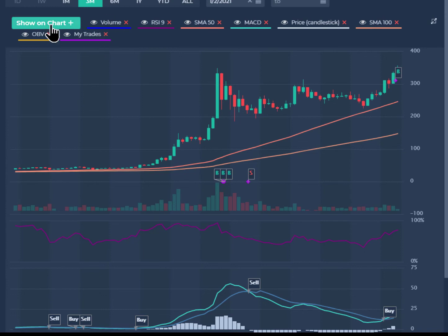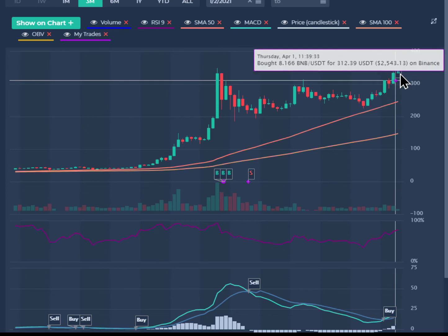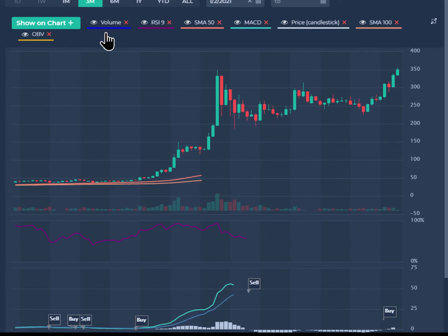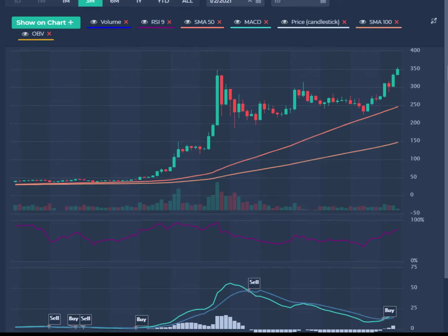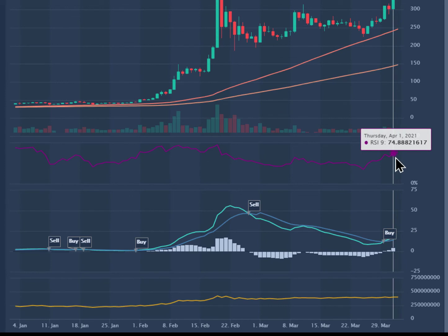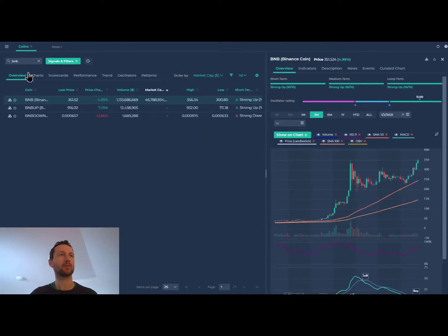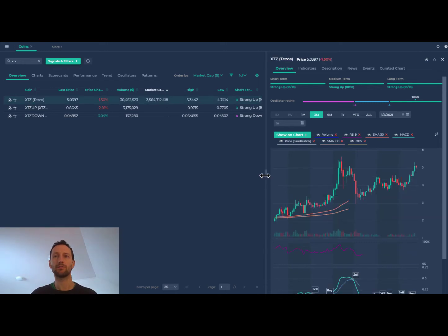If you connect your exchange APIs to our platform, you'll be able to see your trades on the chart — that's a good way to keep track of where you bought or sold. If you select 'Show My Trades on Chart,' you'll see your trade. Yesterday I can see that I bought my position at $312; right now it's at $350, so I'm up about 10% in a day. We're approaching the all-time high around $350, which is going to be tough resistance, but if we clear that we could really moon. MACD is still very bullish, RSI is rising and also very bullish, although reaching some overbought territory. I'm going to keep this position on for now.